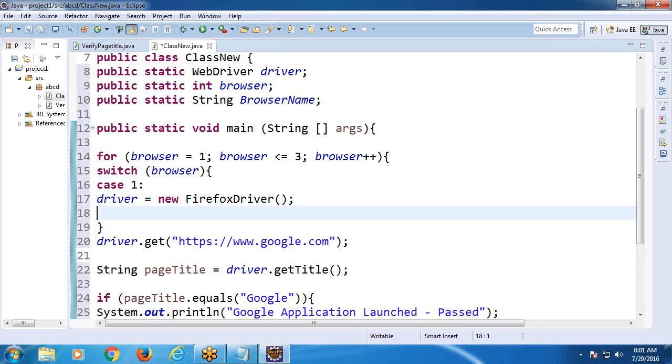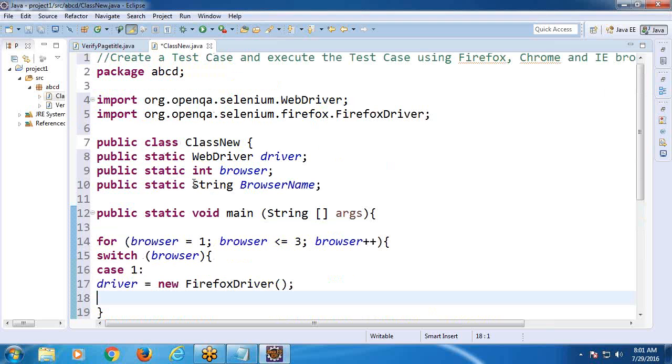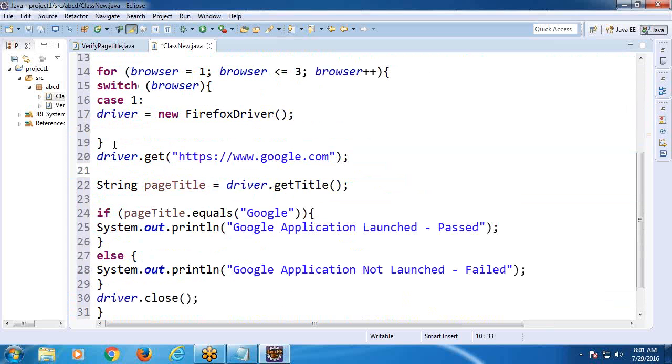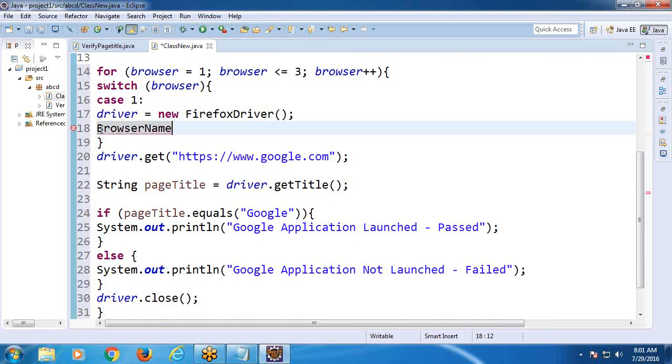Next, browser name is optional, okay, use that one. Browser name equal to Mozilla Firefox browser, semicolon.